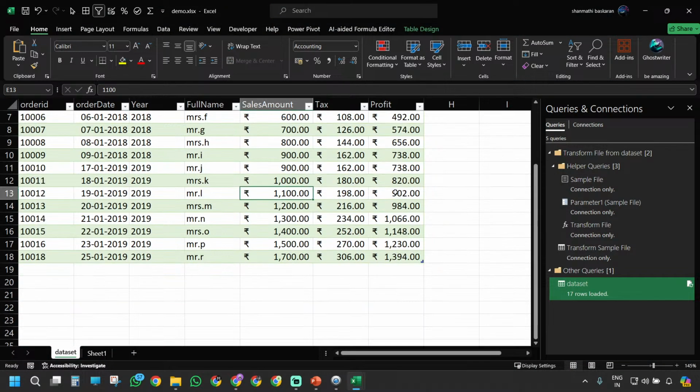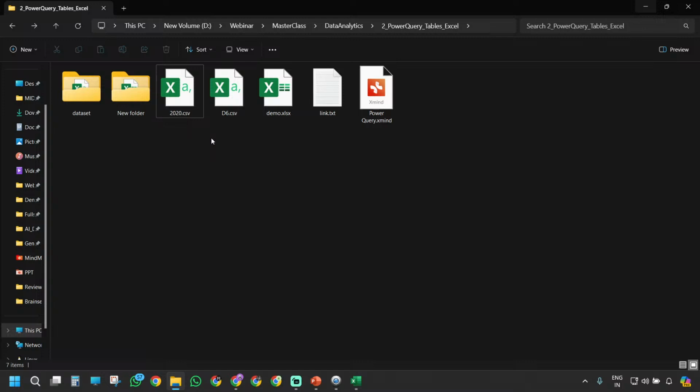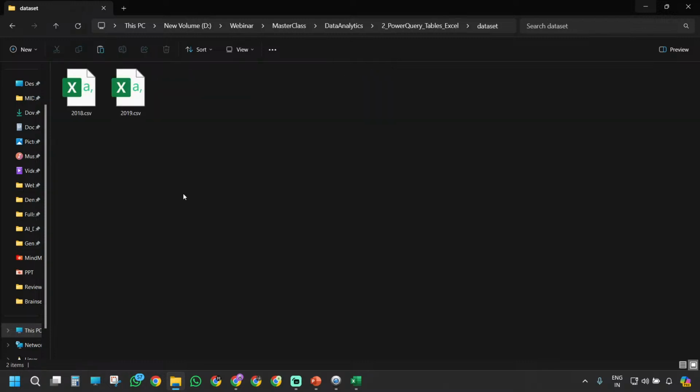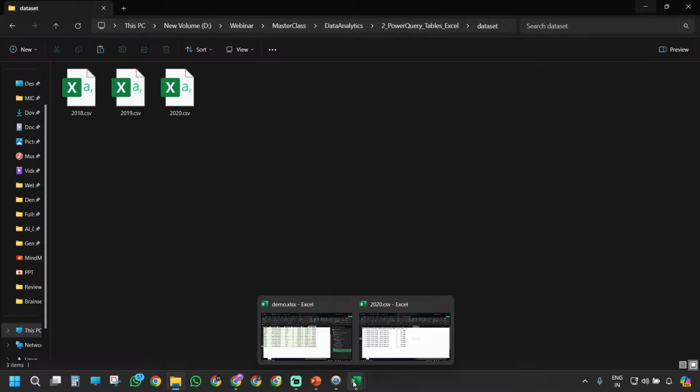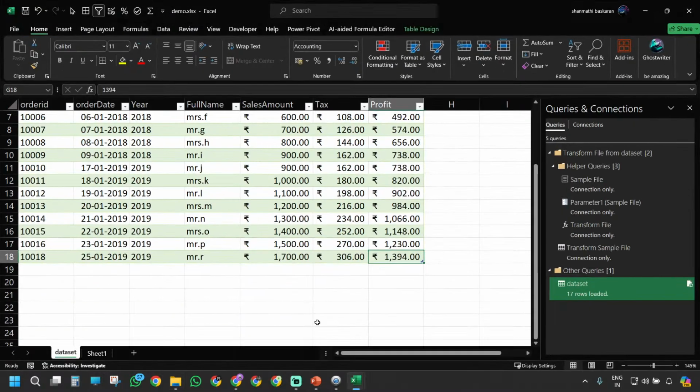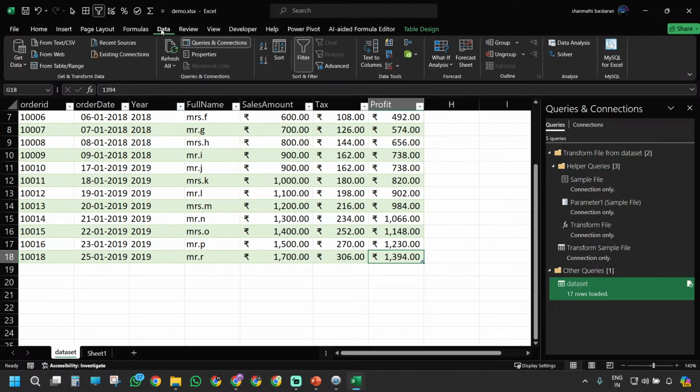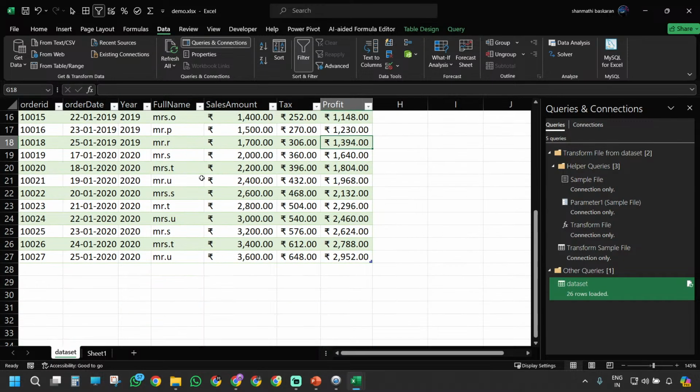Okay. So here, since you already have 2018 and 2019 cleaned data, can you see that? In 2019, Mr. R spent 1,700 rupees. This is the data we have. So now, as a normal user, you don't want to do the same process again and again. Simply, the shortcut is just copy this 2020 sales data, which your company gave to you now, and put it into the dataset folder. I'm putting it into the folder because that's the same folder where we already did the data cleaning. So once you have dropped it into the dataset folder, now we are in this data ribbon and click Refresh All. Ta-da!